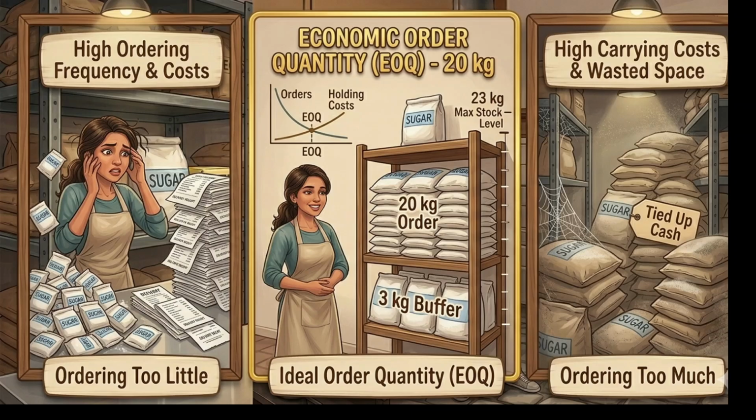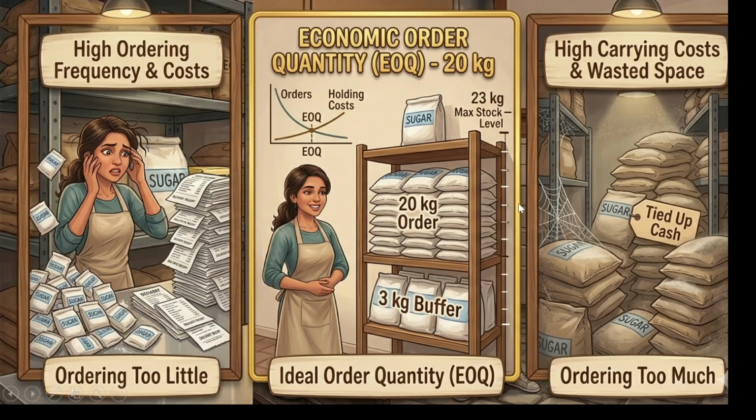Ordering too little would mean calling Mr. Hamid constantly, and paying delivery charges every time. It would also lead to stress on her part, where she would need to wait for Mr. Hamid to deliver, ordering again and again. However, ordering too much also means that bags would sit around for weeks. They would waste space and they would tie up cash. Because the cash would be spent here, Zara would not be able to use the same cash somewhere else, for example, on marketing.